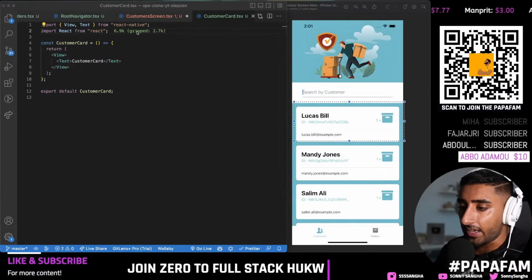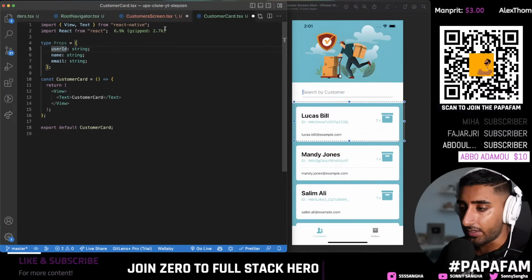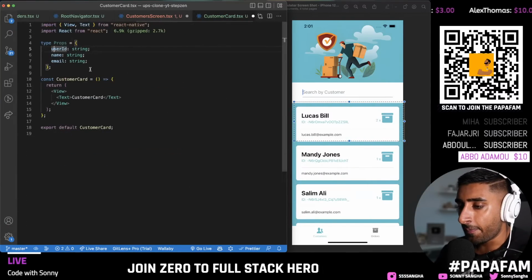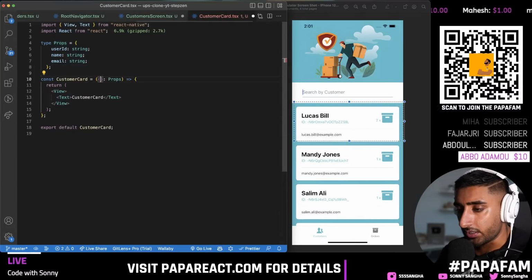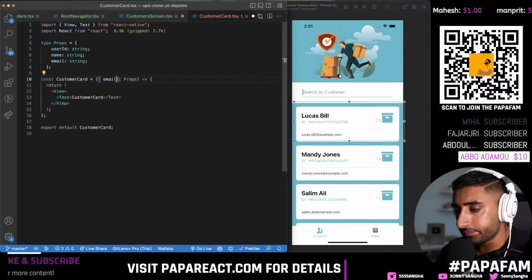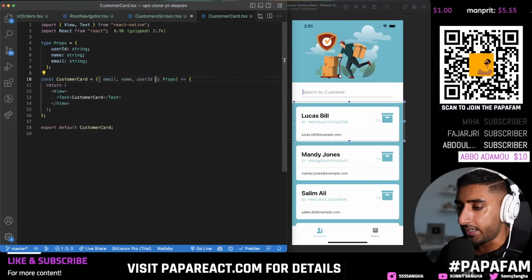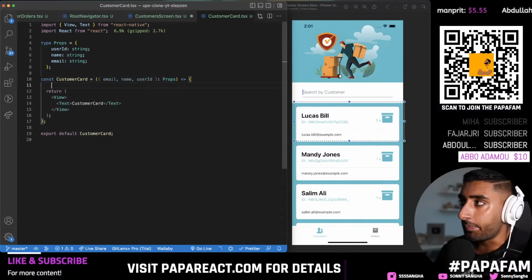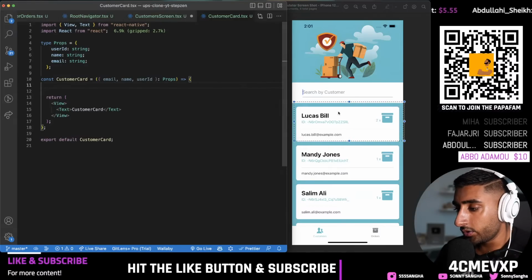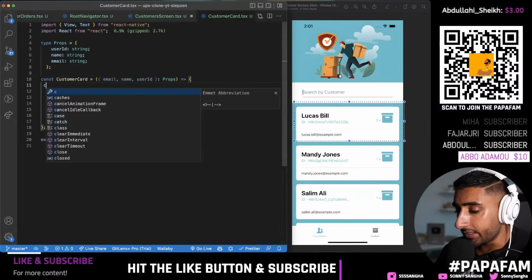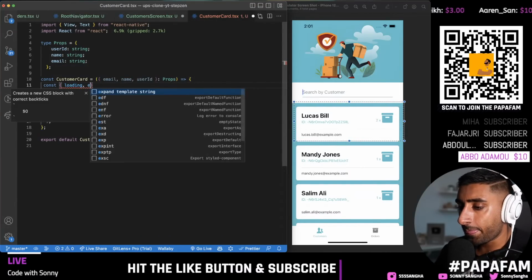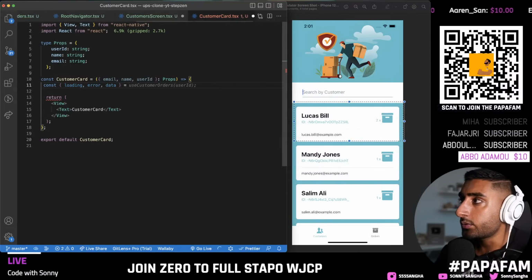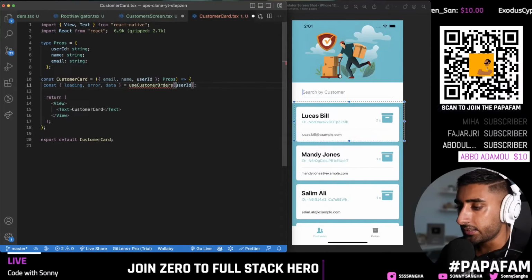So what we're actually going to do is we're going to take a bunch of props. So you can see the props that we accepted in the previous screen were email, name, user ID. I've written out that type definition here. The props come through here. So props come through, we assign it as props, but I can just save ourselves a bit of time and destructure the props and get the email, the name, and the user ID out like so. Okay. Next up, I'm going to use our special customer orders hook to pull in the appropriate information based on the customer's ID. So in this case, loading error data equals, and we're going to say use customer orders, and I'm going to pass in the user ID.